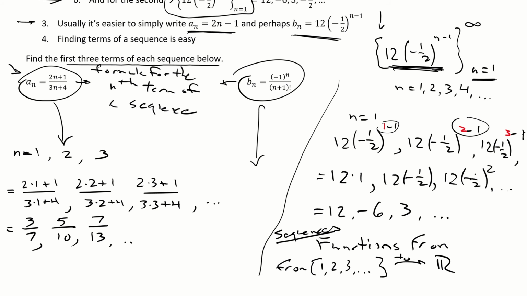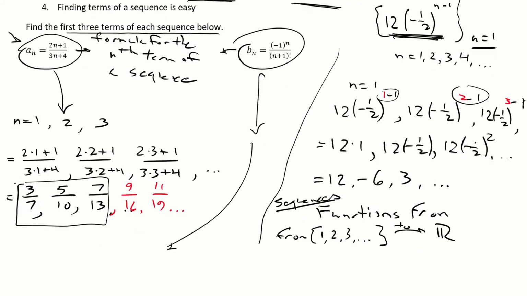If we wanted to continue the pattern, that's what's really important to us to be able to do. We should be able to look at this and go, oh, the next one is probably 3, 5, 7, 9 over 7, 10, 13. How about 16? Let's go another one for fun. 3, 5, 7, 9, 11 over 19. And you just keep going as far as you want to go. Okay? So that's cool. The instructions said, I want these 3. There you go. I know how to use notation. I want you to do the next one.